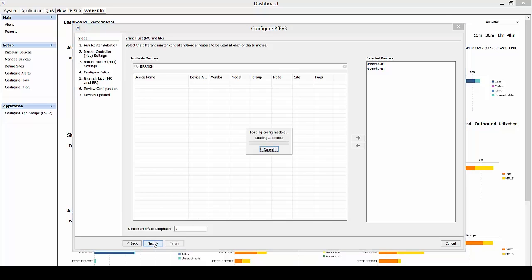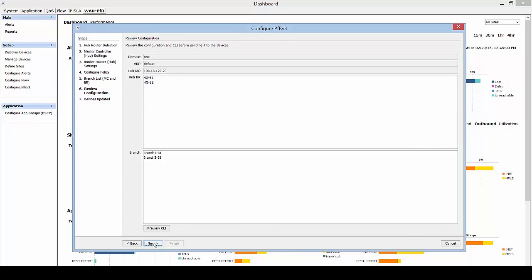Press Next. We're reading in the running configuration of these branches. We're identifying all of the current state of these devices, and now we're presented with a way to review the final configuration before LiveAction pushes out the PfRv3 performance policies and config throughout the enterprise.